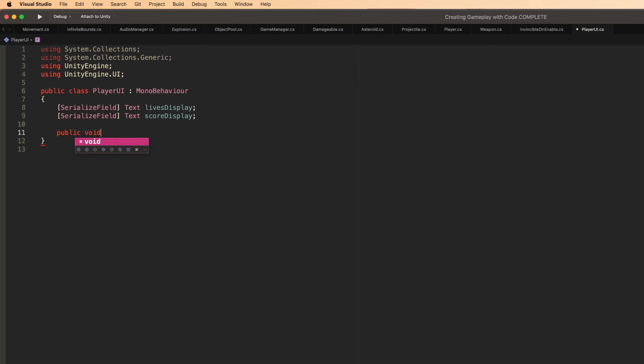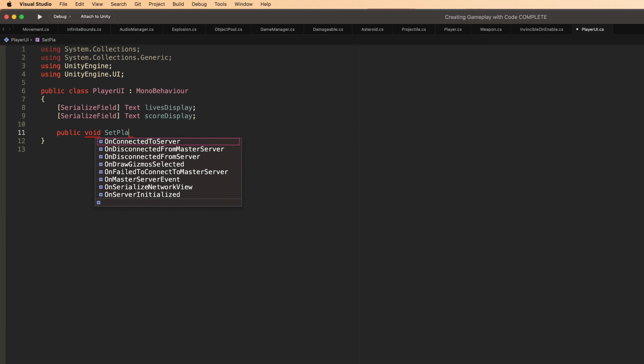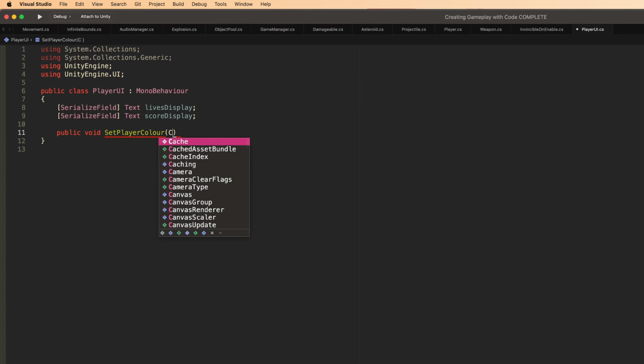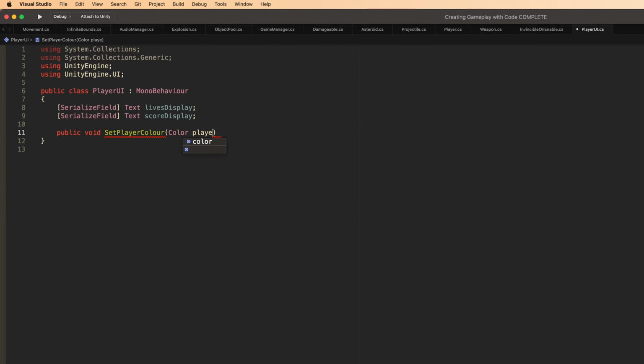I'm going to create a set color function. So SetPlayerColor. It's going to take a color, which is the player color. God, I don't like spelling it without a U, but I'm going to be consistent.